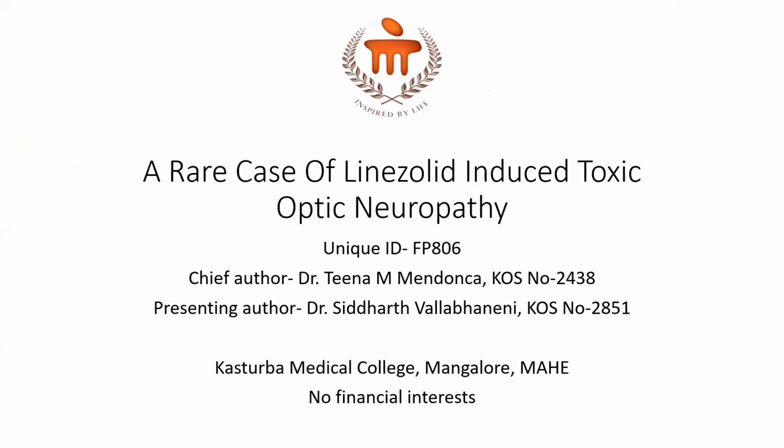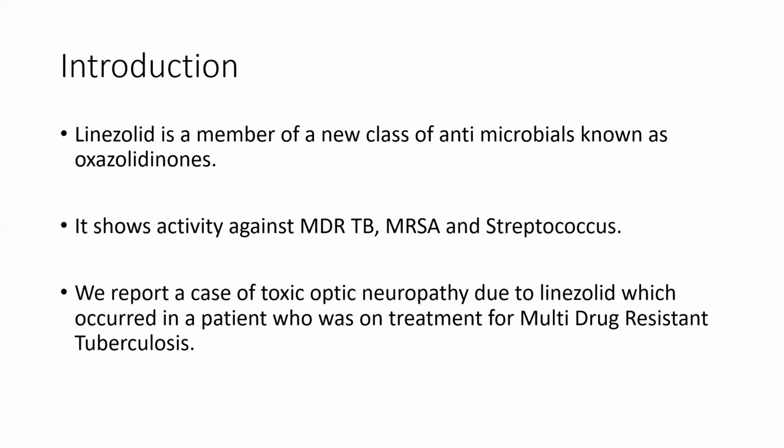My topic for today's paper presentation is a rare case of linezolid-induced toxic optic neuropathy. Introduction. Linezolid is a member of a new class of antimicrobials known as oxazolidinones. It shows activity against multidrug resistant tuberculosis, MRSA, methicillin-resistant Staph aureus, and Streptococcus. We report a case of toxic optic neuropathy due to linezolid, which occurred in a patient who was on treatment for multidrug resistant tuberculosis.